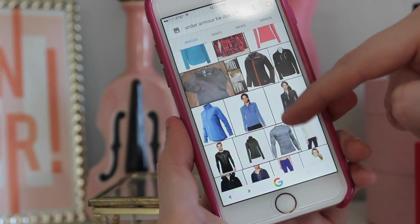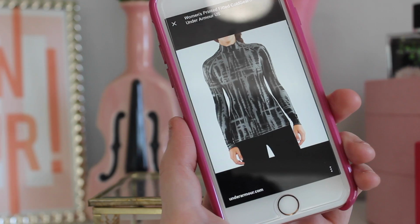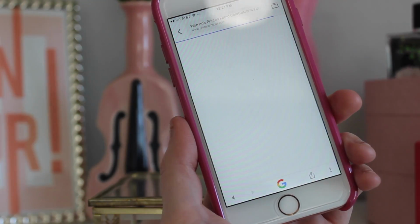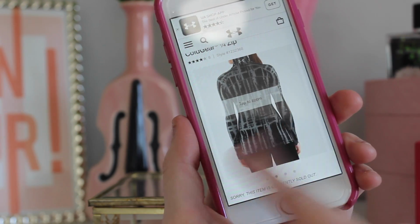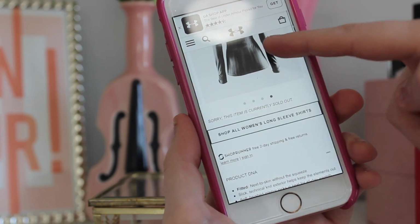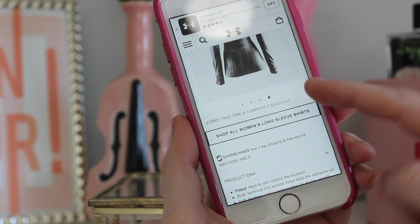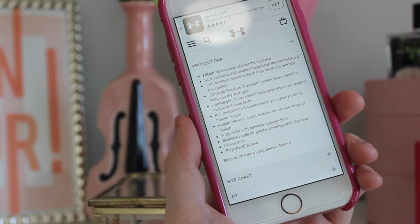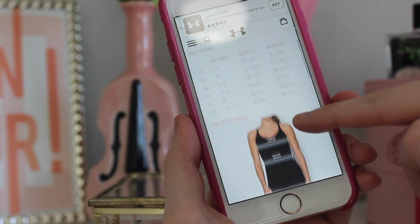I keep scrolling, and lo and behold, I end up coming across one that looks just like the one that I have. I click on it because it's from Under Armour, which gives me the title and any other pertinent information that I might need. Also, see how it says that it's currently sold out? That's actually a good thing because that means that people will be looking elsewhere to get it. There's also information about the fabric and fit as well as a sizing chart. This is all great information that will help me list it.